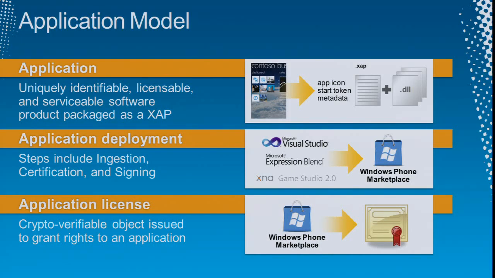This is another key advantage in our marketplace. If you're developing an app that you want to have available for, say, July 4th, you can say it will not be available till July 2nd. Even though it's in the market, ingested and verified, it will not be shown until the date you pick. Or you can decide when you submit your app that as soon as it's verified, it goes into the marketplace. So this gives the developers a little flexibility in terms of how they deploy their apps, and when they're available in the marketplace.